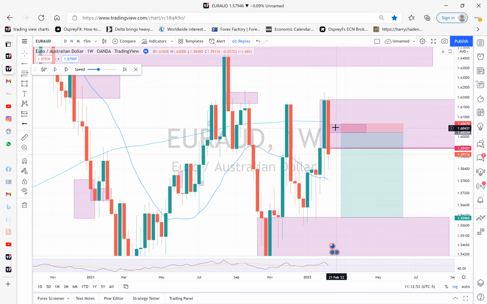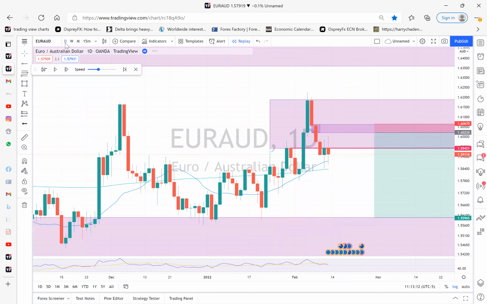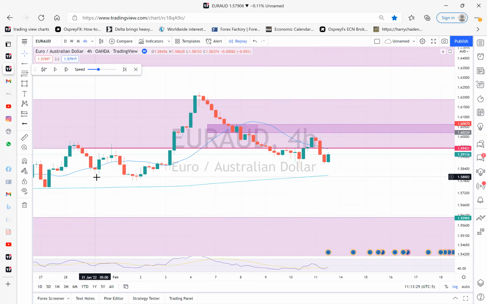I can be in a buy and then I can sell it anywhere in here, as long as I sell it with equal lot size, or maybe I can even double the lot size. And if it goes up a little bit, then maybe I need to look at adding an additional hedge, but I can double the lot size to sell it because we know the price is going down. So I don't want you to get caught up or confused as far as me doubling the lot size. I just want you to watch how this trade moves when the market opens. I'm going to go down to the 4-hour chart. So this is Sunday when the market opens.